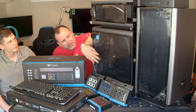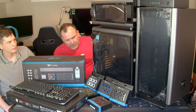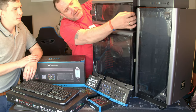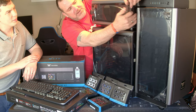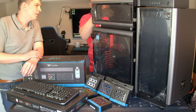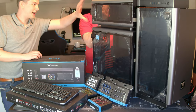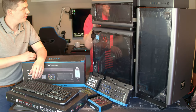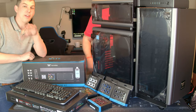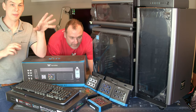Your power supply at the top. You've got your main chamber then for your motherboard and radiators. Then you've got your front chamber as well for the water cooling. Everything opens up with little quick release catches on the side for the doors. Oh yeah. So your power supply can go in there, all your routing holes for your cables. The power supply in this configuration is vertical. Can that be flipped? It can be put side mounted. The bracket on the back here, which we can't turn round, can orientate the other way. If it wasn't quite so big, I would show you now, but I will get some B-roll and show you around the back and things.